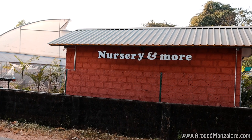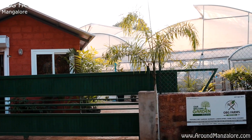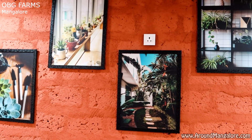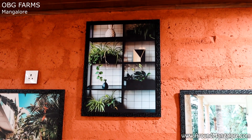Hello everyone, this is Purnima Prajwal Shetty, founder of Our Balcony Garden. We started Our Balcony Garden back in 2019 with a small concept of Go Green Kodla. We came up with a lot of projects which come under the category of Our Balcony Garden Maintenance and Landscaping Services. We've catered to a lot of plants, ceramic pots, and different varieties of gifting and corporate gifting.